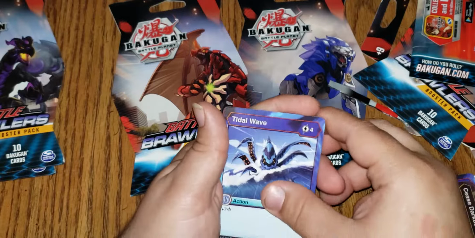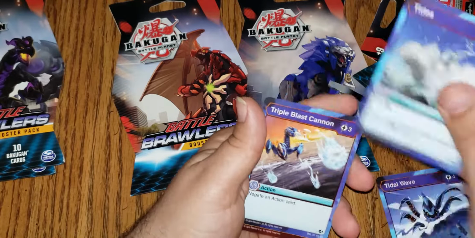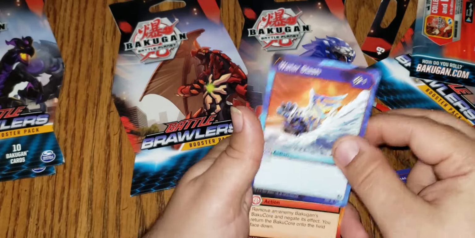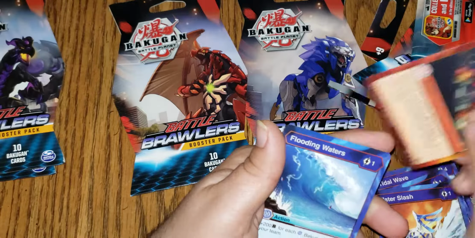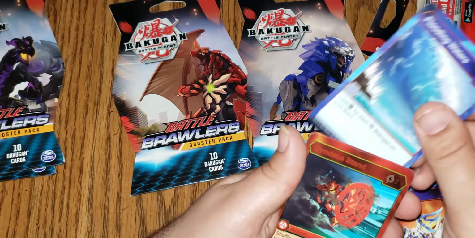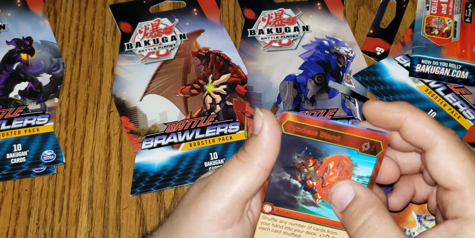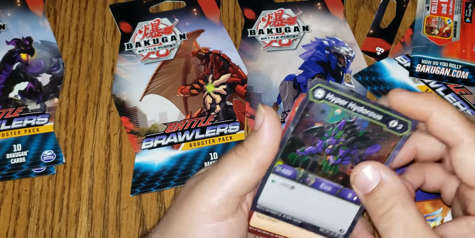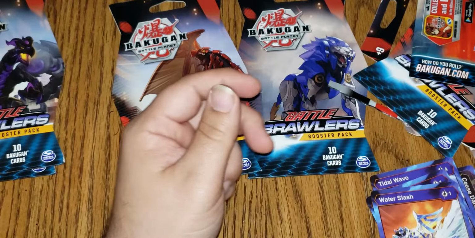Cease Darkus, a Tidal Wave, a Tides, a Triple Blast Cannon, a Water Slash, another Hot Potato, Flooding Waters, Cindius Stand, and a Rare Hex Hyper Hydrus. Very nice, very nice.